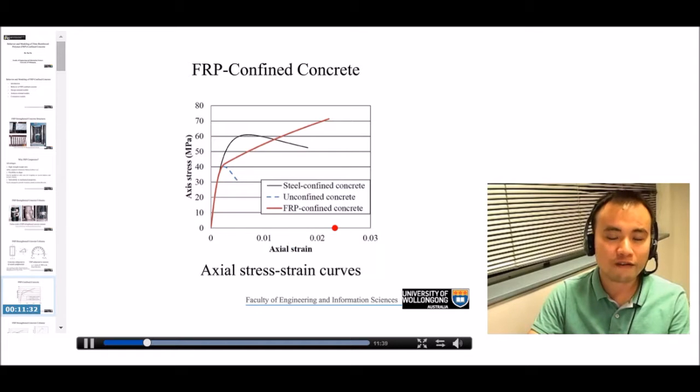This slide shows you the actual stress-strain curves of unconfined and confined concrete. This short blue curve is for unconfined concrete with a strength of 40 megapascals. You can see it's basically a very brittle material. When it reaches its peak stress, the stress decreases vertically. And this long red curve is for FRP-confined concrete. You can see both the strength and deformation capacity of concrete can be much enhanced when it's confined by FRP. You may also notice that the curve of FRP-confined concrete features a bilinear shape. This is different from the black curve, which represents steel-confined concrete. For steel-confined concrete, normally you have an ascending branch followed by a descending branch. So why is there a difference?